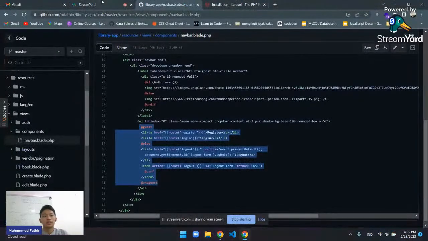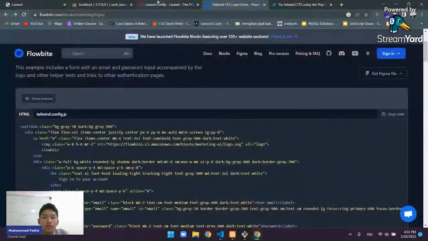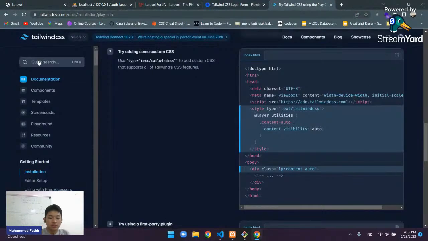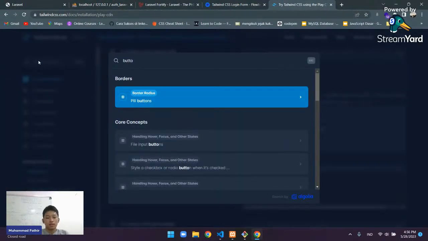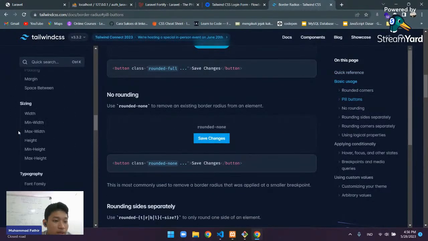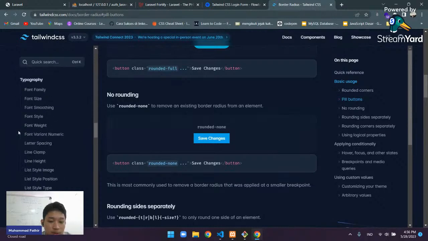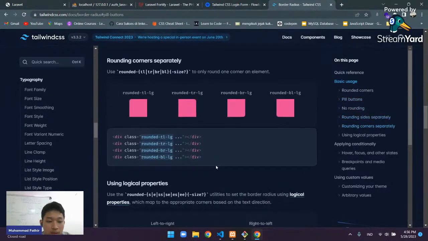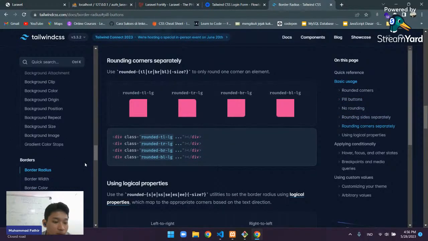Okay, just open the documentation of Tailwind and search for the button. It will make our progress easier.